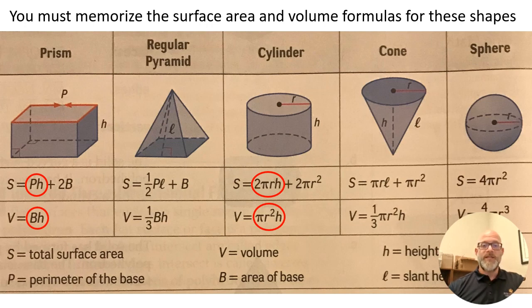All right, so this right here is the formulas you need to know from this lesson. Formulas for three-dimensional figures. Just like in lesson 6, we had perimeter and area formulas for two-dimensional figures. In this chapter, we have surface area and volume formulas for three-dimensional figures. All right, let's see if we can make sense of some of these formulas.